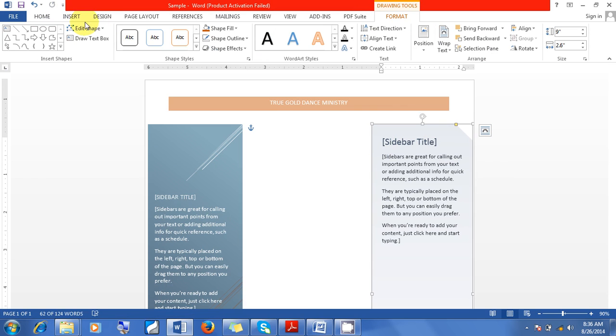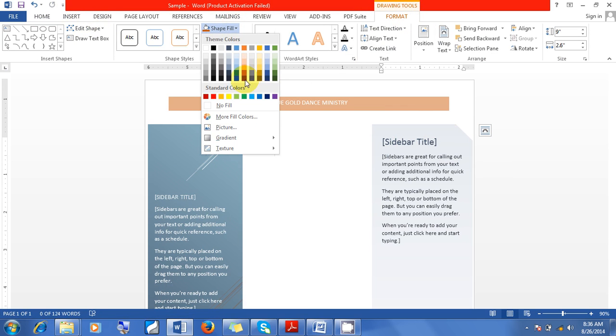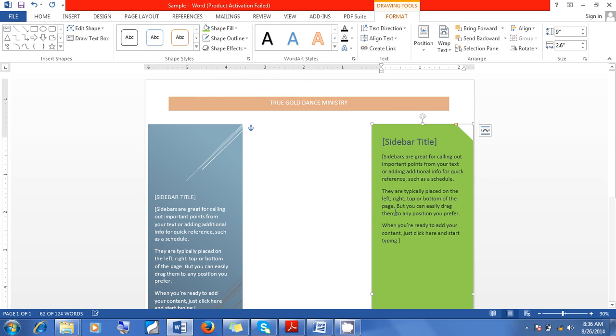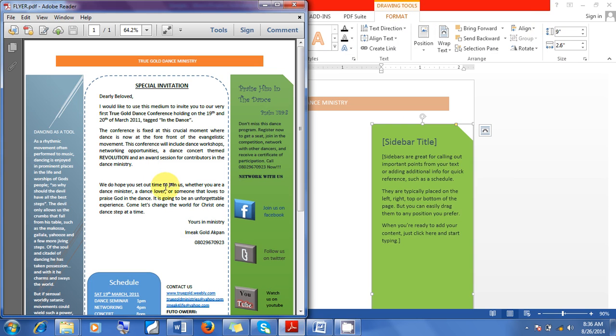Okay, so we're going to color it, fill it with the green color, this green. That's okay, light green. So that's done. Now our work is really beginning to look very similar. The next thing is to type your text here. Because I'm doing a video lesson, I won't take the time to type in everything. I'd already typed it somewhere, so I'll just copy it from where I've typed and paste.